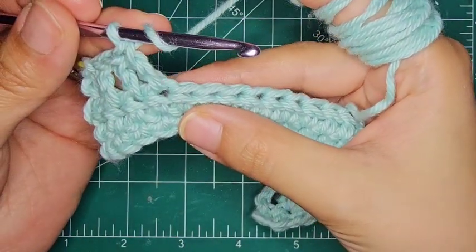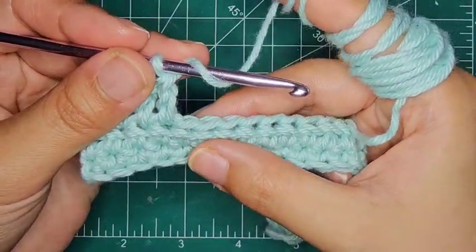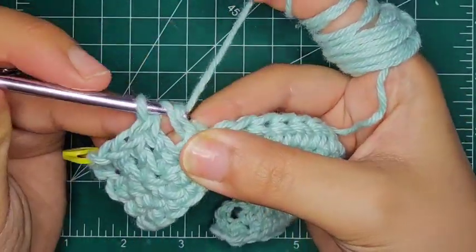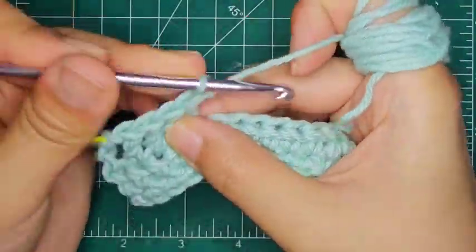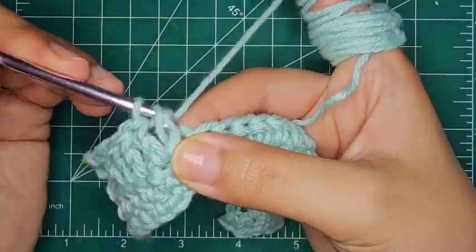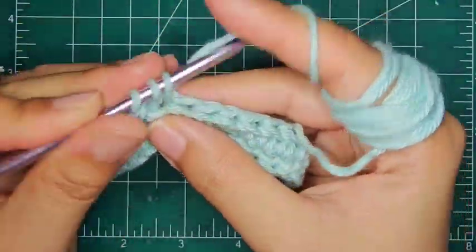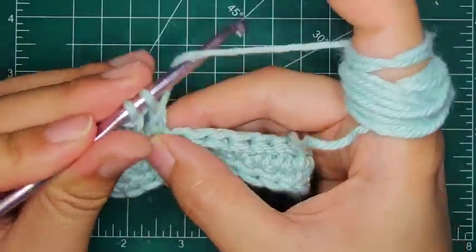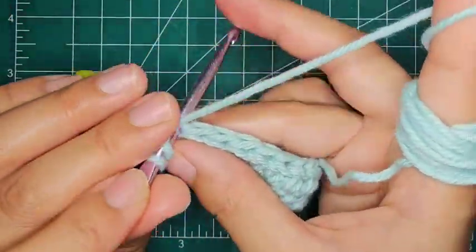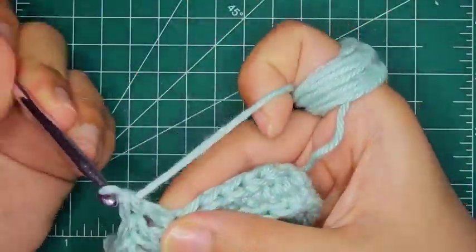So we're going to do the rest of the row with double crochet stitches. Again, you can speed up or slow down the playback with the gear button on the screen. And don't worry, over time you're going to start noticing that you are doing the stitches faster and more uniform.